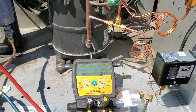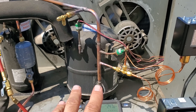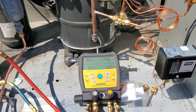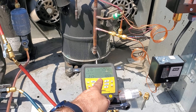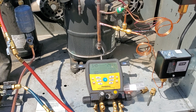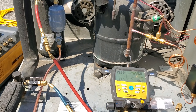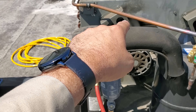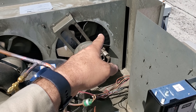The second fan should be cutting in any minute now. When that fan turns on, we want to make sure it doesn't drop the pressure enough to shut off the first fan. Dual fan cycles can be a pain. There we go — it cut in at 250. The head pressure doesn't look like it's dropping too much to drop the other fan — looks okay. The fan that we cycle the least should be the one closest to the header inlet, and the one furthest is the one we'll cycle the most. We're just putting back in what we pulled out.